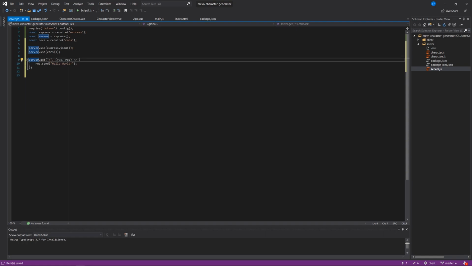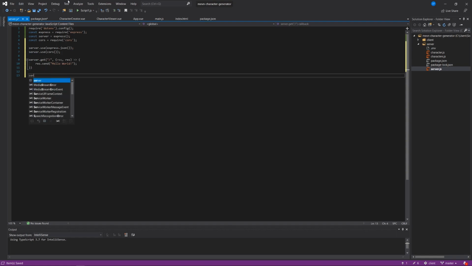The main thing to get from this code block is that when the server receives a GET request at the root directory at, let's say, localhost, it's going to receive a request and it's going to have a response. And the response should be for us to send back up the chain the phrase hello world. And after this, we're going to say, server, I want you to listen on port 3000.